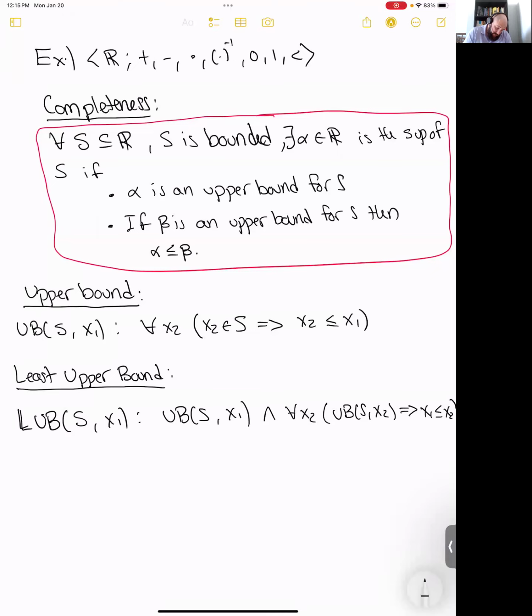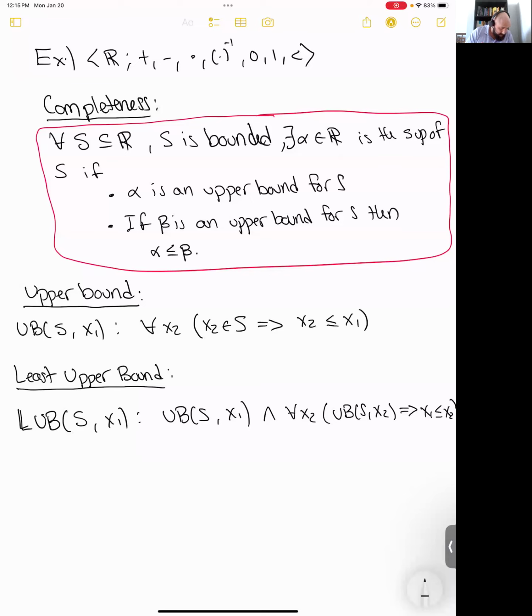Well, okay, not quite, because I'm using the set membership symbol. I wouldn't be able to use the set membership symbol in first order logic. That's one issue, but besides that, everything else looks fine. If I wanted to, I could add set membership to my language, but I don't want to do that, because this isn't going to be expressible in first order logic anyway.